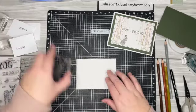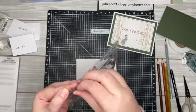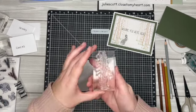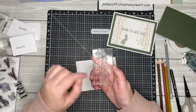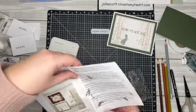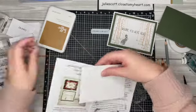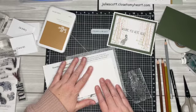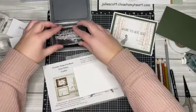So I'm going to take this deer off, and I'm going to add the trees. Now I found out there is a top and a bottom to the trees, and I didn't notice it at first, but the bottom has the little grass, okay? And then they go up to a thinner part on the top. So what we're going to do is second generation stamp. So we're going to do first and second with the tree. Let me grab the foam piece. This will be helpful. And I'm using this piece just as a scratch piece of paper. So my grass is on the bottom.